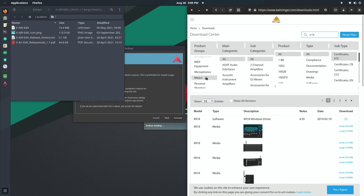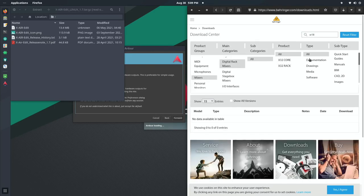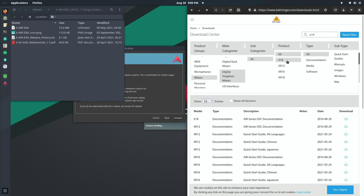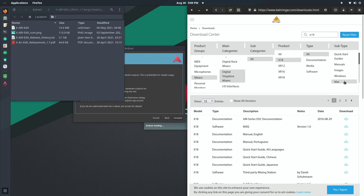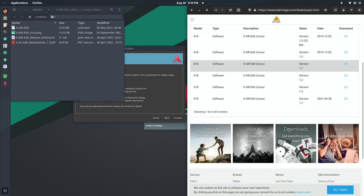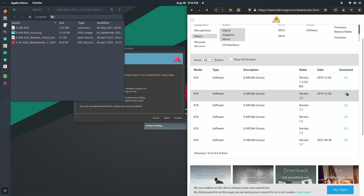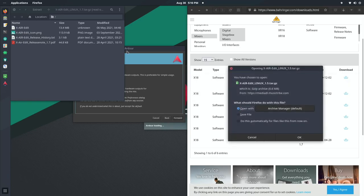Let's see. Mixers. Digital rack mixers. Let's see here. Digital stage box mixers, X18, Linux. Okay, we did 1.7 and it just didn't work. So we'll do 1.5. Okay, make sure you get the 64-bit if you're on a 64-bit.